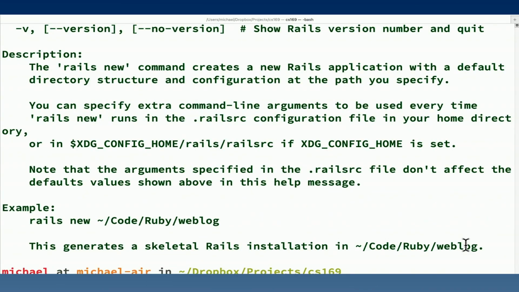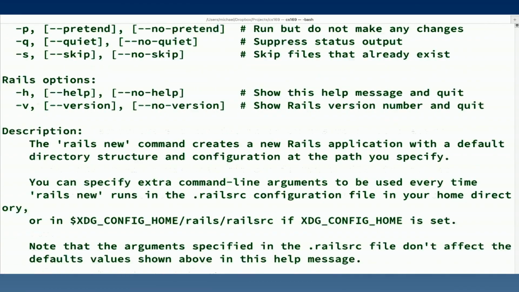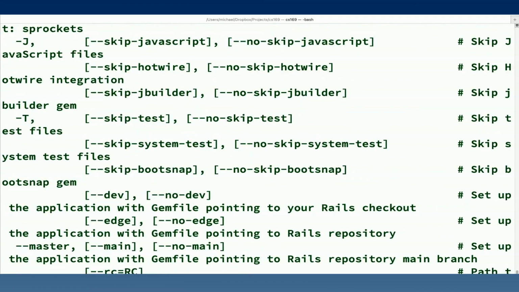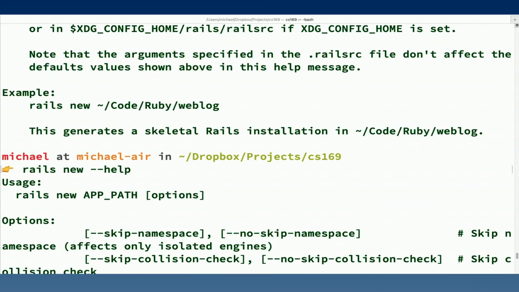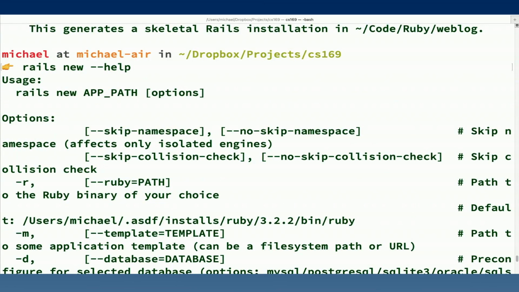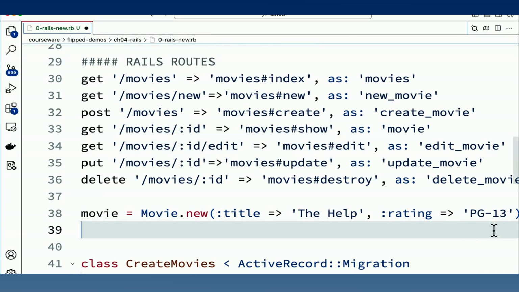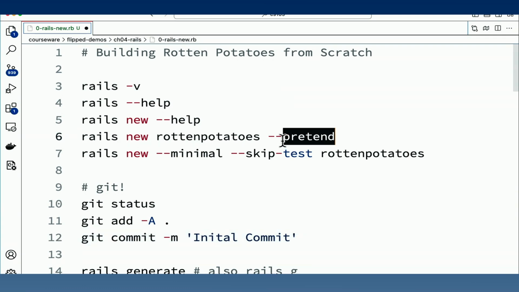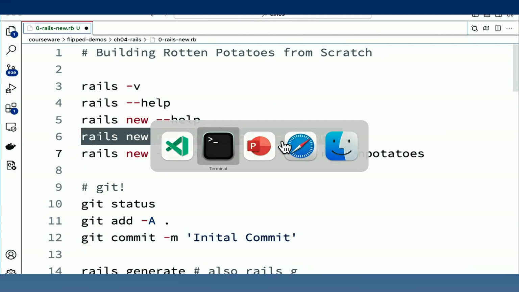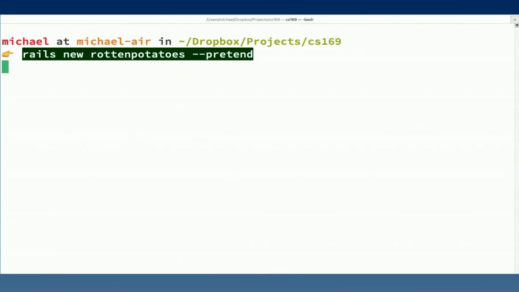In this case, I happen to know that there's Rails new, and Rails is awesome because each of these subcommands also provides their own help information about the things that we can do. So Rails new will be our way to build a new app. We give it an app name and a bunch of options. And one of those helpful options, and I'm going to just start at this point, I'm going to, just for brevity's sake, run through the commands that I have here.